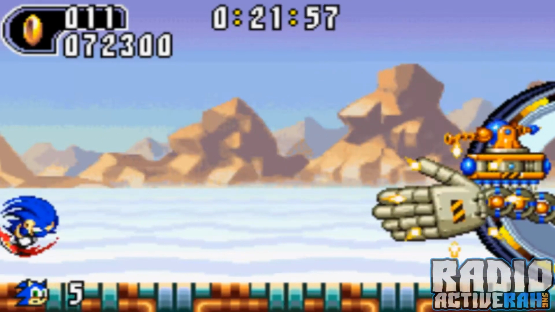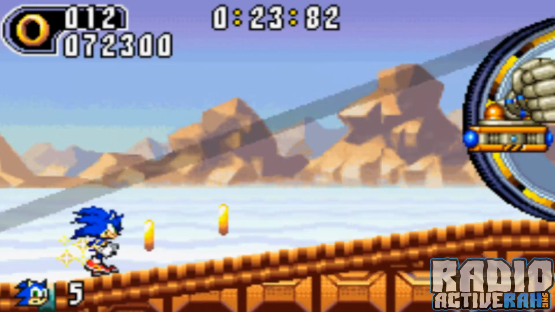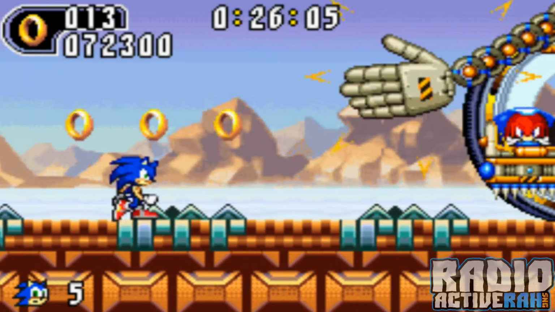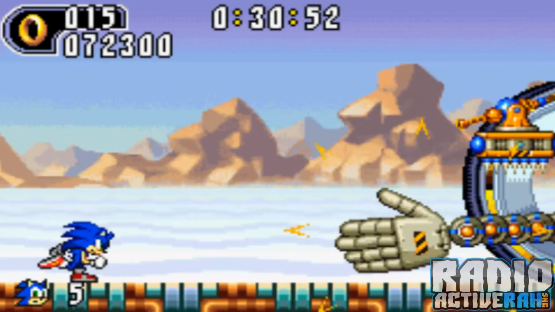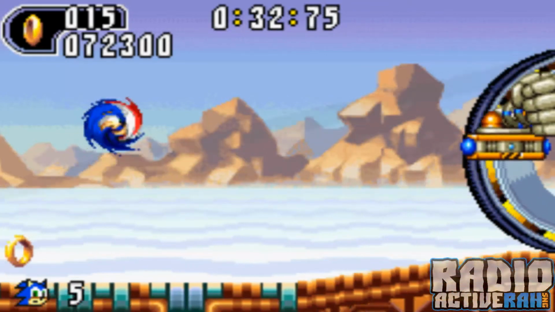That's what you want to do first, is take out that laser gun. Just don't get hit by it. That's your main objective, because that thing gets really annoying. I think it takes 3 hits. I think this is its last hit, I want to say.